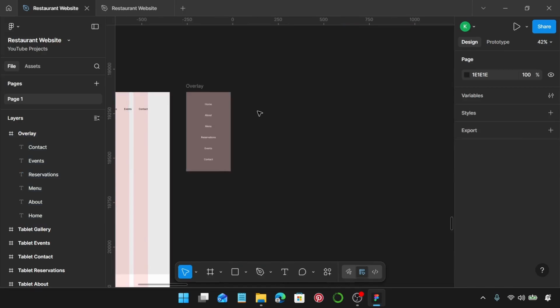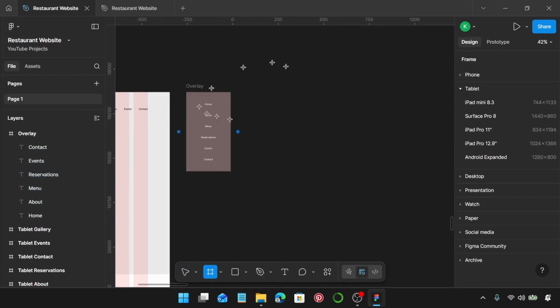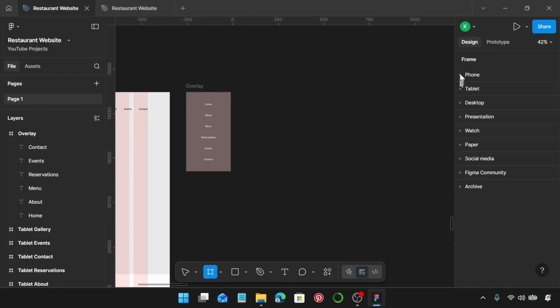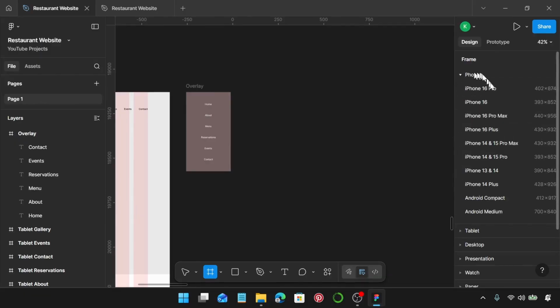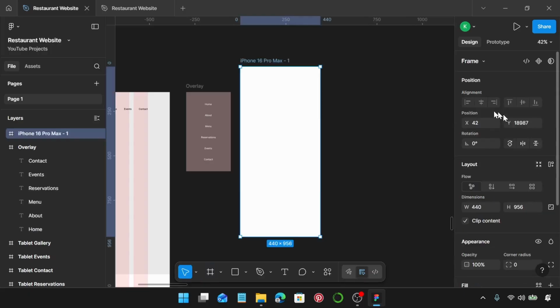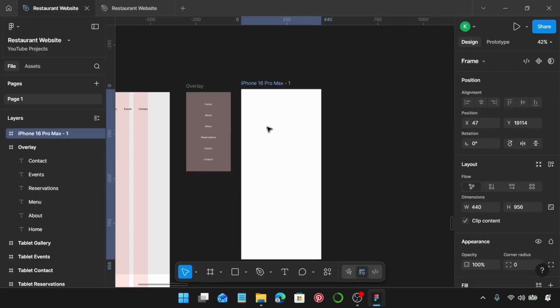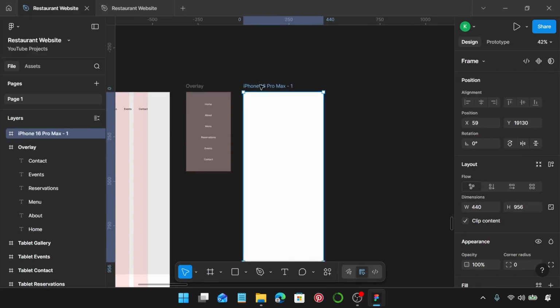Now let's insert a frame for our mobile. I'm just going to click on F and we're going to expand the phone option. I'm going to use the iPhone 16 Pro Max frame and I'm just going to bring it down here. Let me rename this. I don't think I need to specify that this is the mobile or phone layout. I'll just name this homepage.